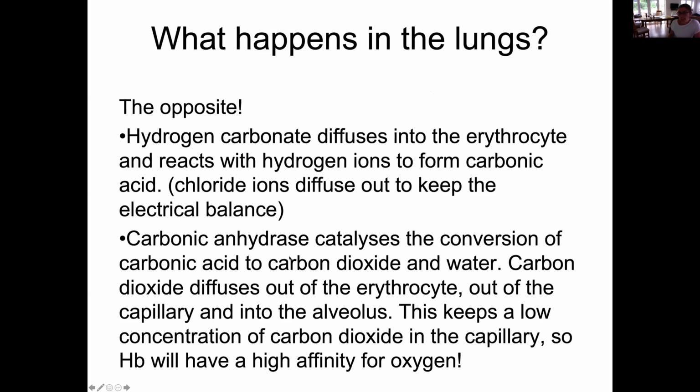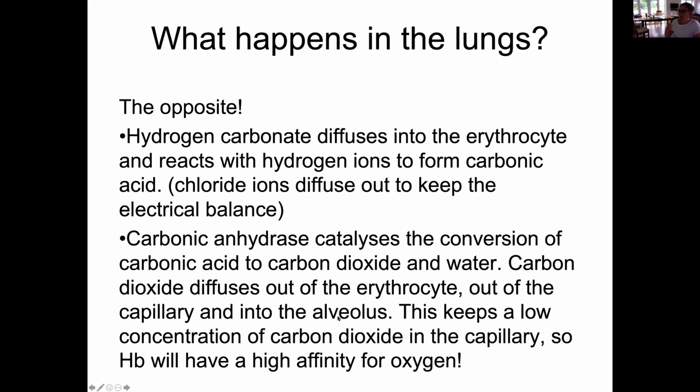And then the carbonic acid, and this is what I always used to find a bit strange, is going to be converted to carbon dioxide and water because of carbonic anhydrase. It's an enzyme that can catalyze the reaction in both directions, which is a bit unusual from what we're used to, but it will do it. Once we form the carbon dioxide and the water, the carbon dioxide is going to diffuse back into the plasma.